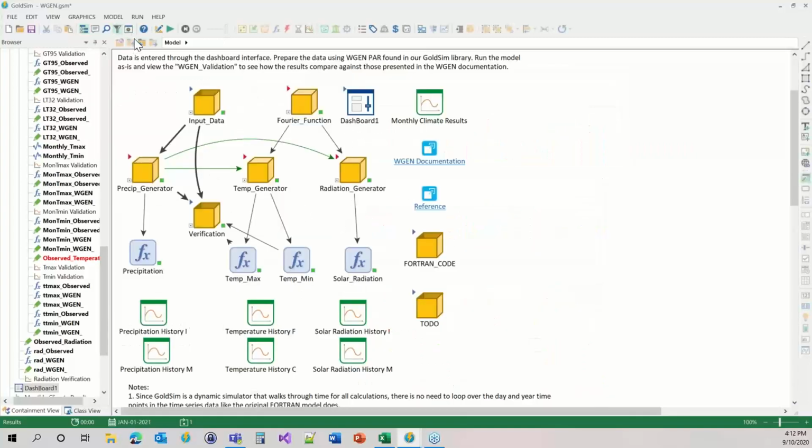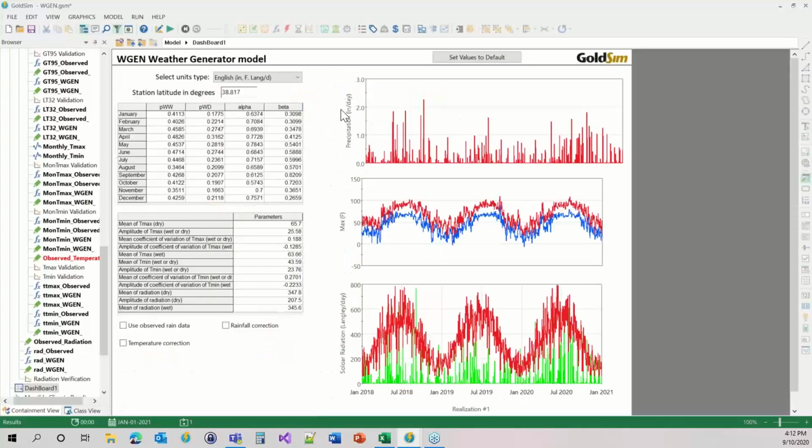Okay, so you can probably change the time step, but it's not as simple as just changing it in the simulation settings and running it. Not yet. We'd have to do some more work to it to allow it to just seamlessly change like that. But you can change the units. So if your temperature units are in Celsius, then when you generate your inputs, you'd want to do that in Celsius, and then you'd also want to run this model in metric as well.